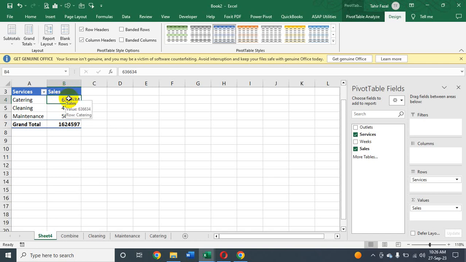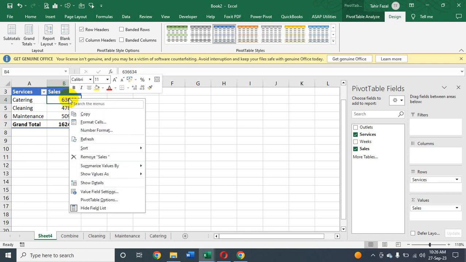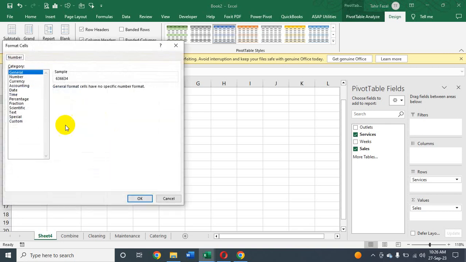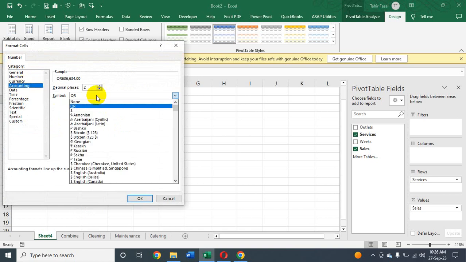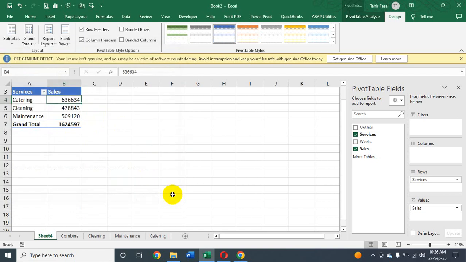Okay, you just right click here, you see number format. Use accounting format. No problem.